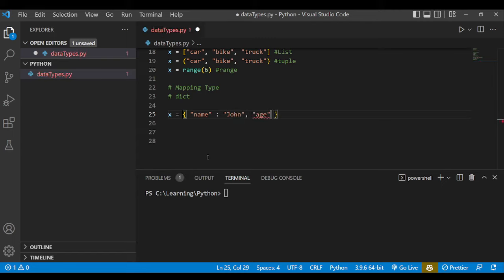For now, this is all about data types. If you just want to understand what is none, it is none. Let's say x over here has no value. This none defines that x has no value, and hence we have mentioned it as none. I'm going to write none in front of this so that we remember and understand this.